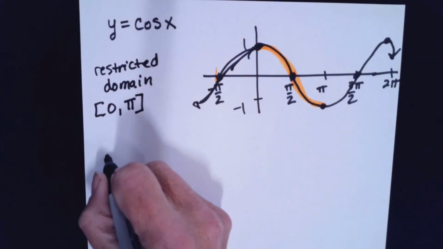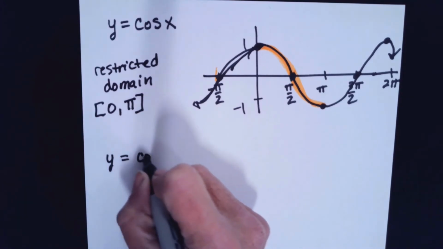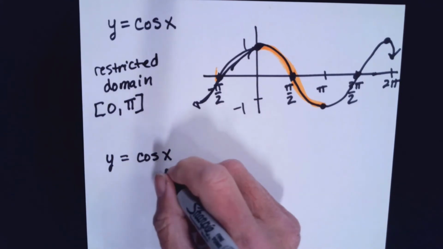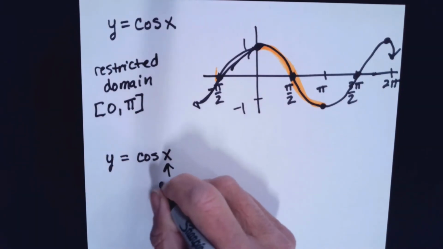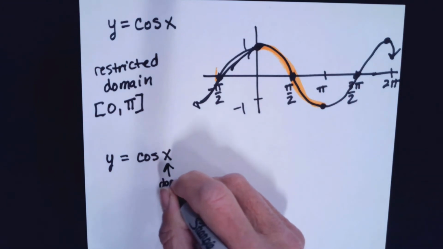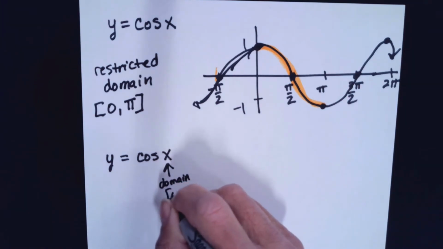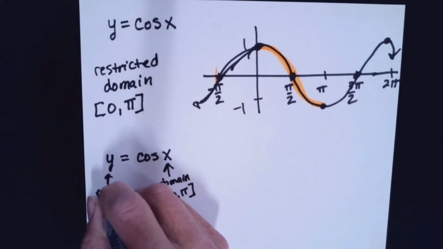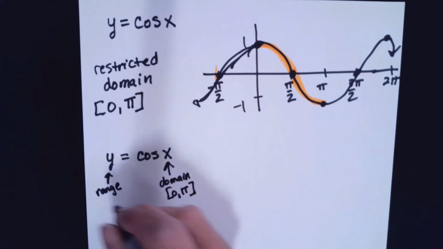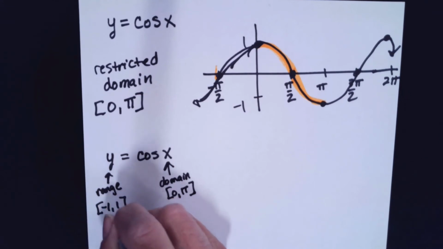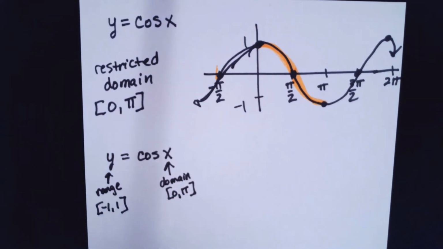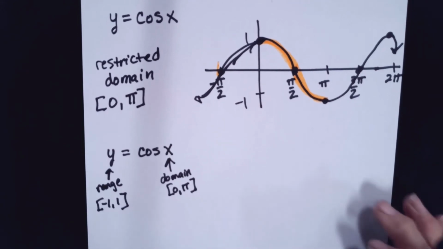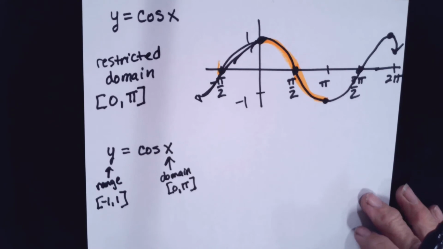Let's summarize that here. If we have y equals cosine of x, well, we are going to restrict the domain, the values that we can put in here. We're going to restrict those to 0 to pi. The y values, our range, those are going to go from -1 to 1. And we're only going to look at sine, cosine, and tangent. We're not going to do inverses with the other ones right now.